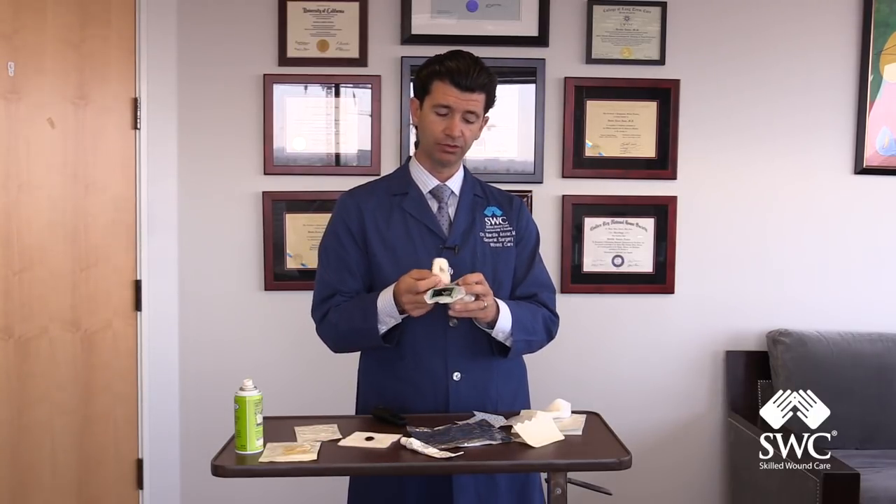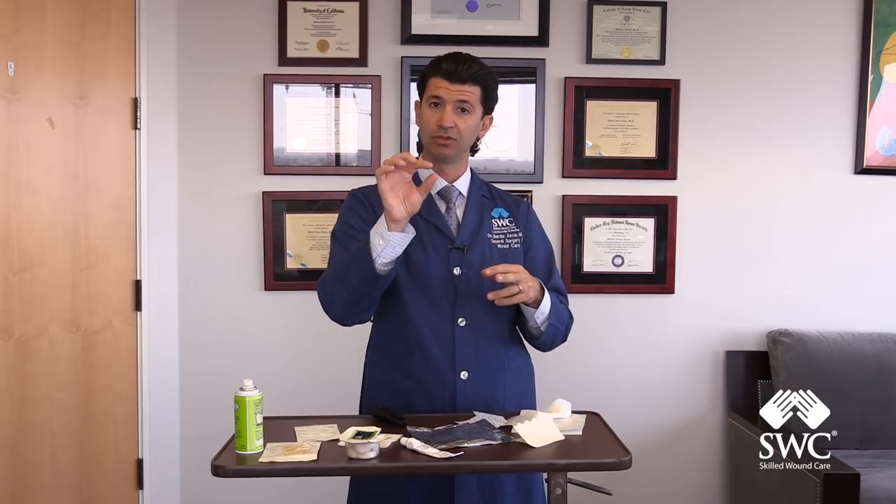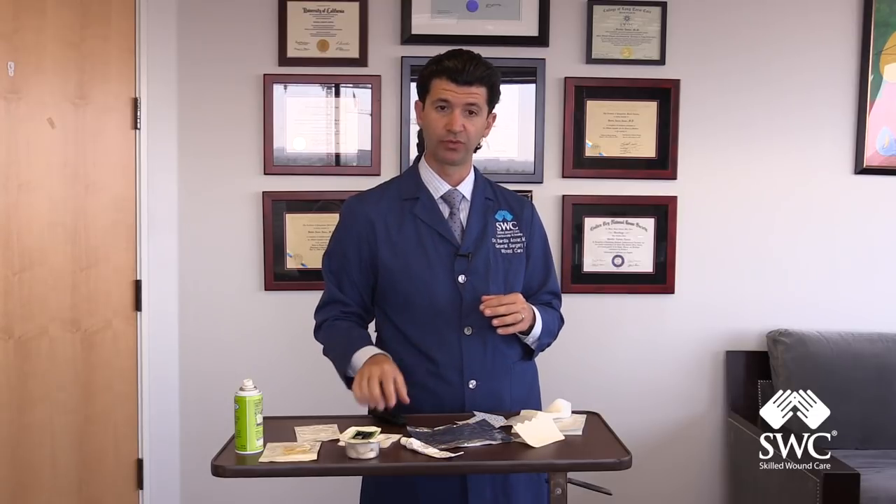Next, we move on to calcium alginates. This is a calcium alginate rope that we have here. Usually this will be stuffed within the wound. This is an absorbent dressing — you use this when you want to absorb fluid coming out of a wound, and it works great. Not a lot of side effects with using calcium alginate. In some circumstances, you don't want to use it for an extended period once drainage decreases, and you want to figure out why the wound is having so much drainage. Sometimes the calcium alginate absorbs the fluid and becomes smaller, so you kind of have to search for it in the wound.